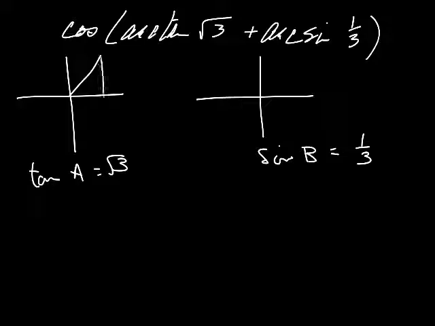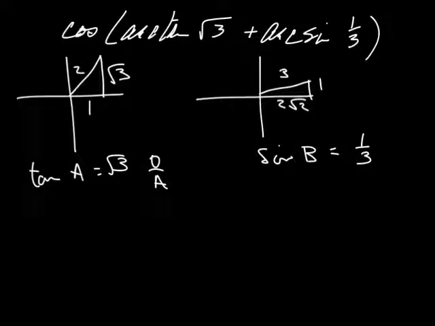Tangent will be in quadrant 1, and that is opposite over adjacent. So that tells me my adjacent is 1. This is the square root of 3. Using Pythagorean, I find that to be 2. And my other one is also in quadrant 1. And I know opposite and hypotenuse, which means this is 2 square root of 2. Alright, so got the hard part out of the way.